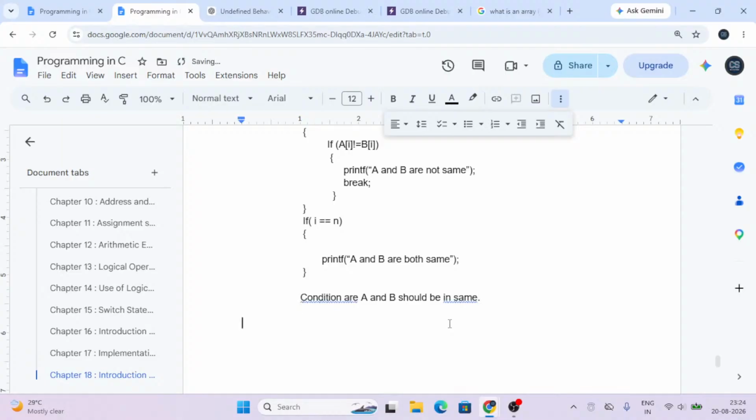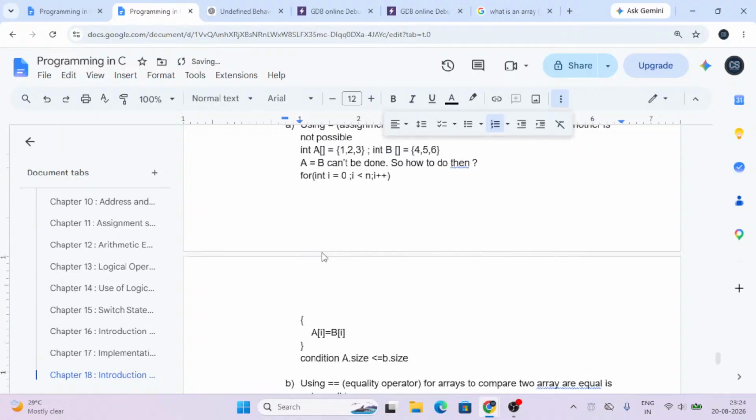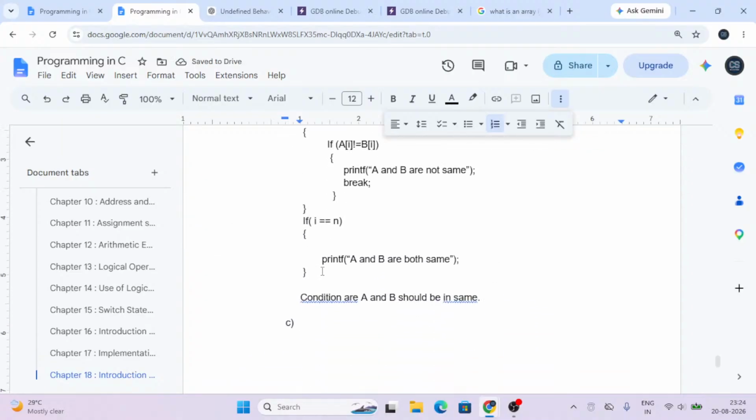Let's go to the other point, things you can't do in arrays. The C point is you cannot directly use scanf or printf on an array. What does it mean?